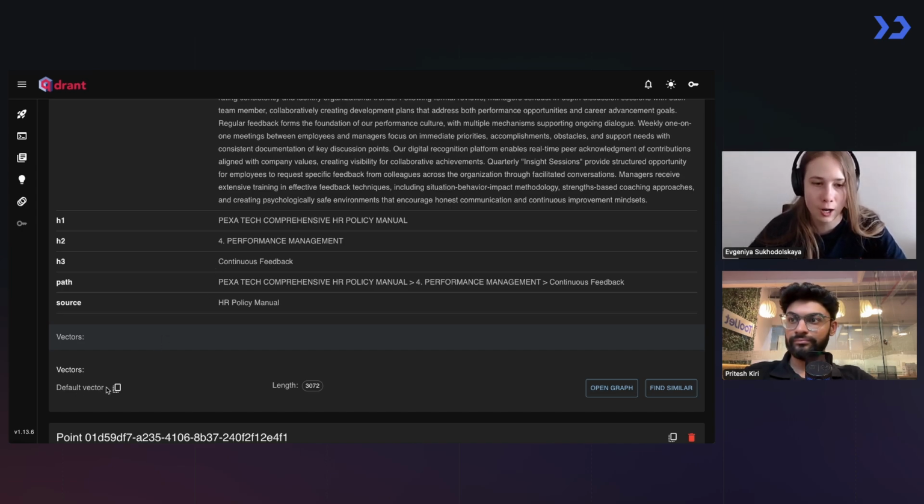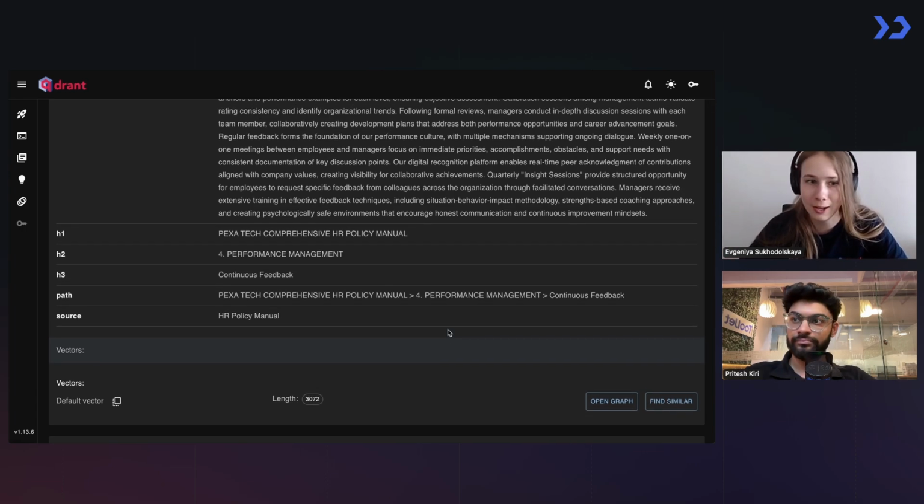These vectors are of length 3072, as Pritesh was saying. It's because of our choice of embedding model. Of course, we can discuss these choices forever, but here we're using OpenAI, and I guess it's pretty legit to do its job. Here we're also saving different metadata if we want.